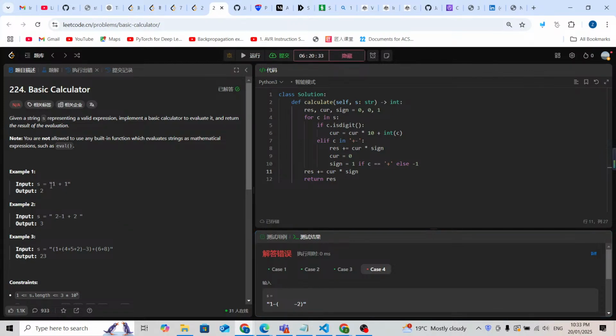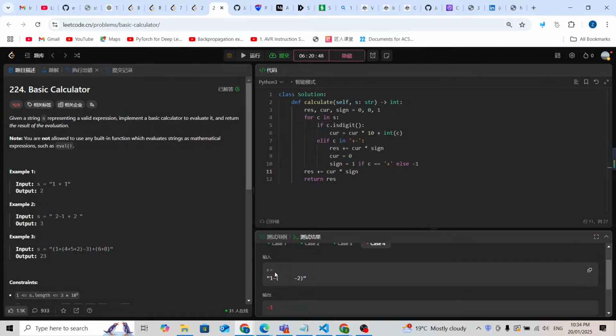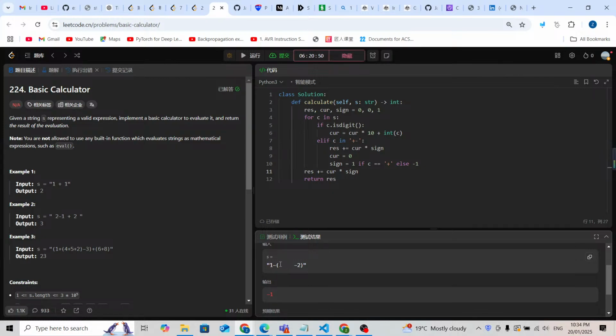At least it works for examples 1 and 2 because there are no parentheses, and for example 3, even though there are parentheses, it is okay. We can just remove the parentheses because the final result is going to be the same. But for another example, for this one, minus, parentheses, inside there's a negative 2 and parentheses, it didn't work. Because the final result is going to be 3 and our result is going to be negative 1. So the current code didn't work for the parentheses.